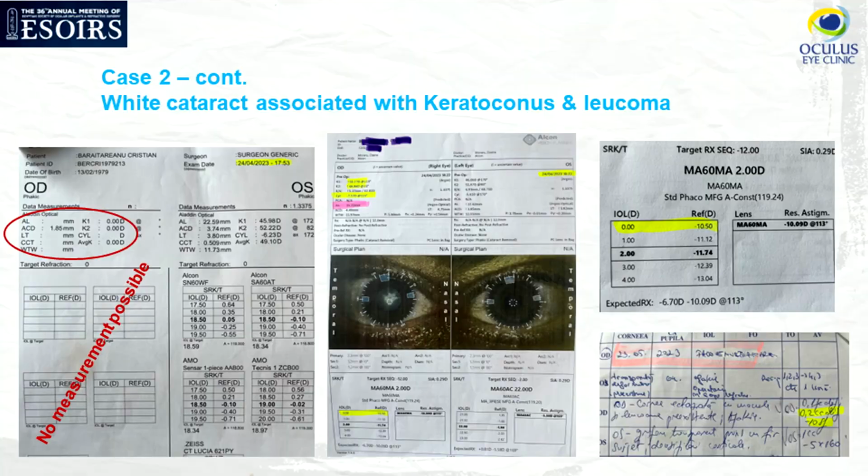And indeed, look how you can see highlighted in yellow, the patient saw post-operatively 0.2 with -10. So not only was the sensitivity very high, but the accuracy was excellent in this case. Of course, later on the patient had penetrating keratoplasty or DALK, I don't remember now, and secondary IOL implantation.